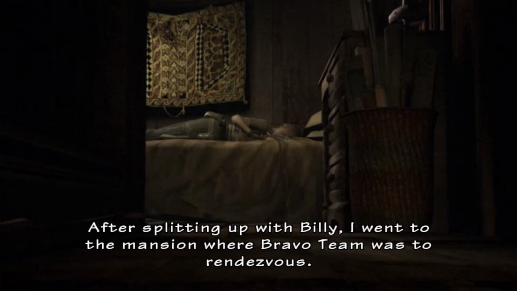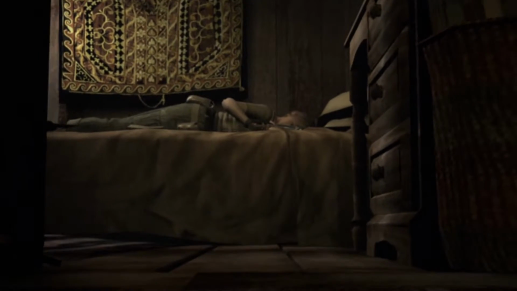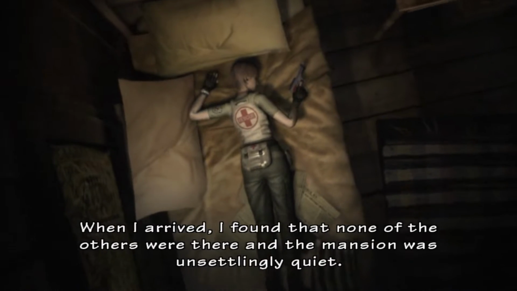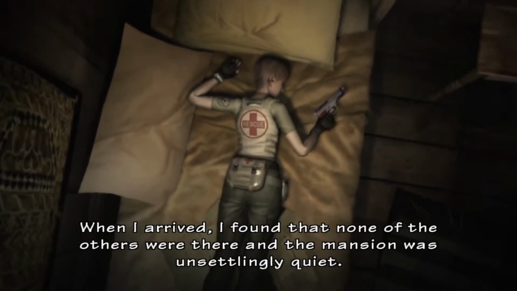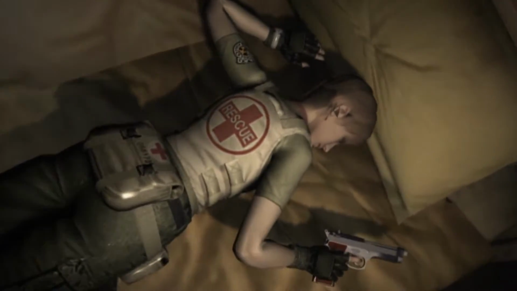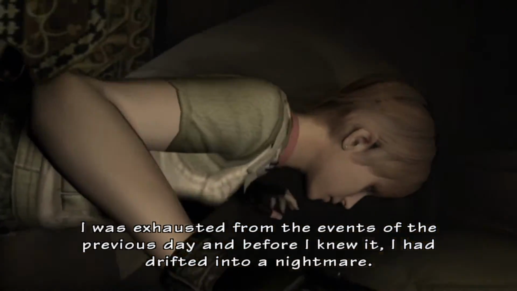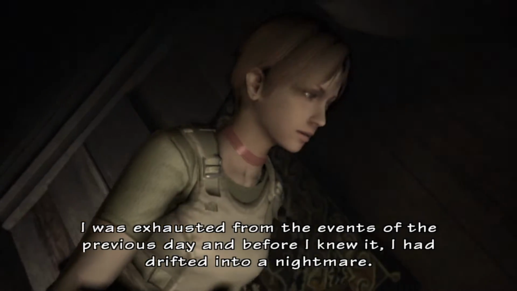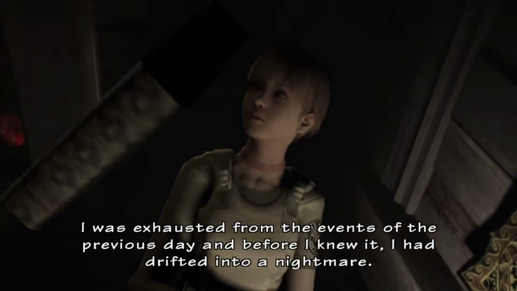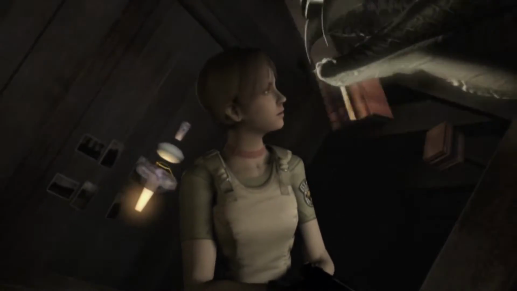Thankfully, with that done and out of the way, the rest of the game is much better, and this is where we start getting into the exclusive lore of these games that is still relevant today. This is the juicy stuff. First off, we're going to start with Rebecca's exclusive chapters that bridge the gap between Resident Evil 0 and 1. For some reason, after she split with Billy, she came to the mansion and just went to sleep. Like, just straight up took a nap on a random bed here.